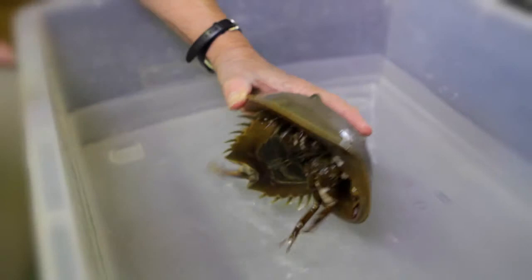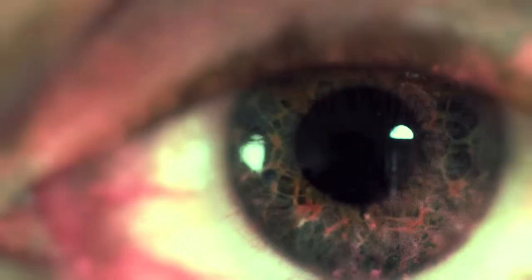When I look through the microscope or when I look at an animal, I always think that they're trying to tell me a story. Rarely seen ocean creatures tell stories about our brains. Beautiful but deadly cone snails offer ways to manage pain. And horseshoe crabs speak volumes about human vision.